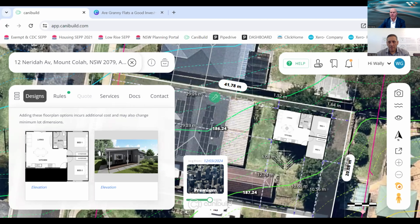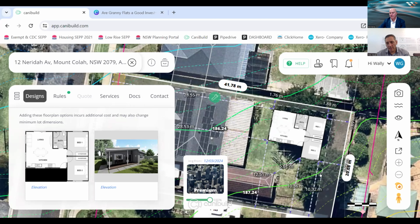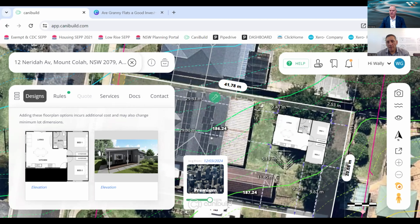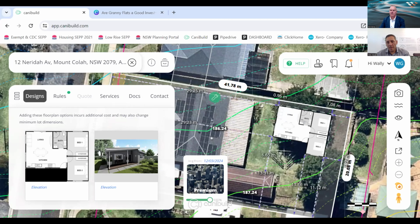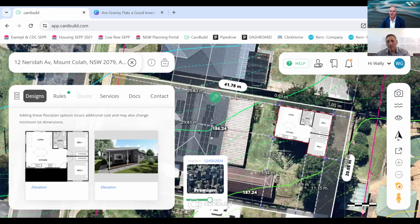So you're 3 meters off that back boundary there, is that right? Yeah, correct. That dotted line there indicates the 3 meter setback, and that dotted line there is our 900 millimeter setback. I'm going to just assume that tree's not there for the time being. You can see I can move that across to there. It's giving me some rough idea. As soon as the edge of that granny flat turns red, it tells me I'm not complying, which means I'm outside of that 900 millimeter setback. But if I push that into there, just roughly there, you can see it's about 1 meter off the side, about 3 meters off the back.